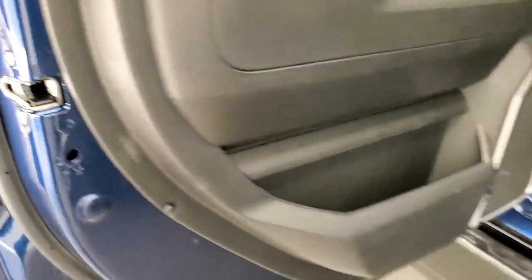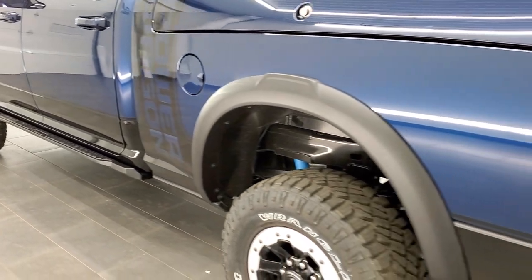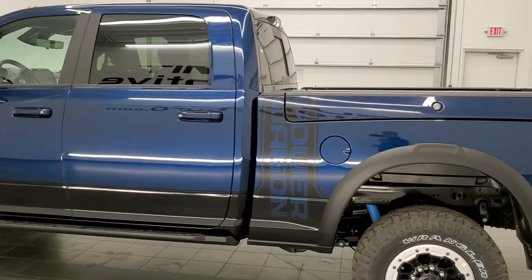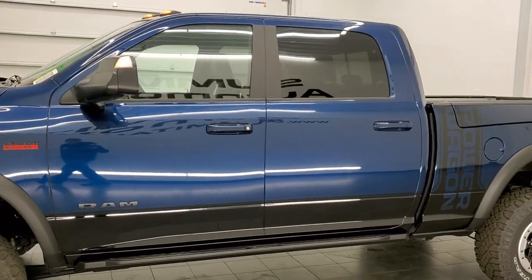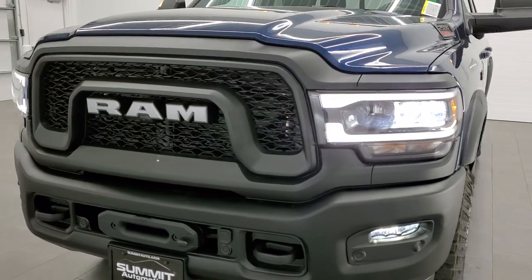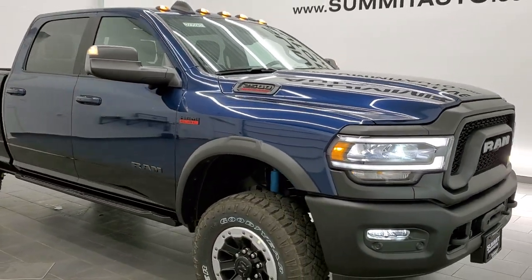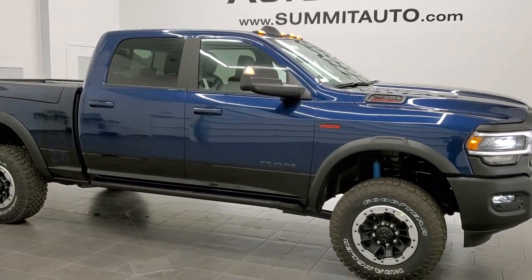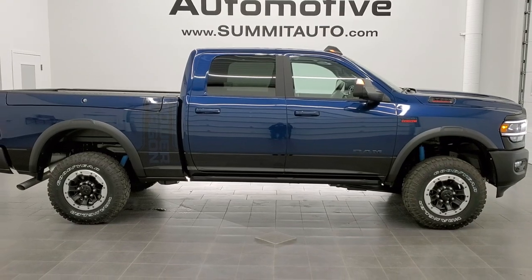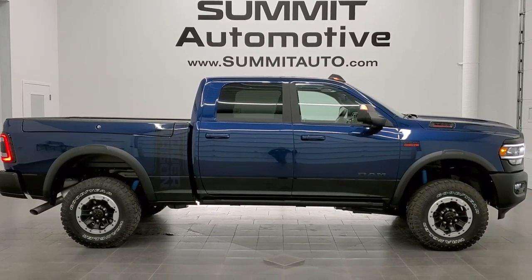The back doors have matching trim and child safety locks. The LED side lights are extremely bright — they light up the whole side of the truck in the dark. We'll do a final walk-around with all the lights on to show off the LED tail lamps. Really a great-looking truck all the way around. To see more pictures or check pricing, visit summitauto.com — they have over 450 new and used cars, trucks, SUVs, minivans, Wranglers, half-tons, three-quarter tons, and one-tons across two locations.